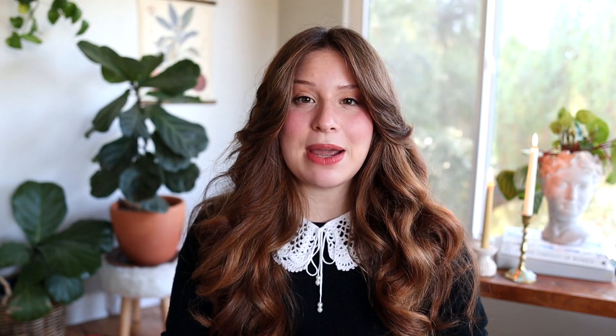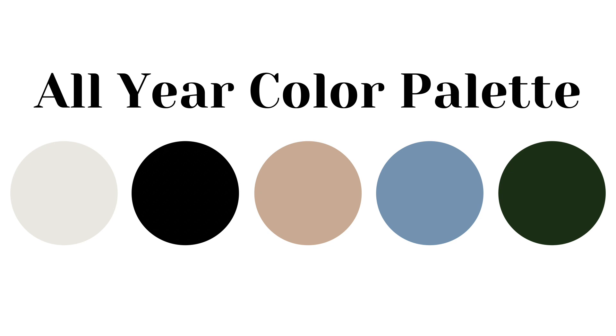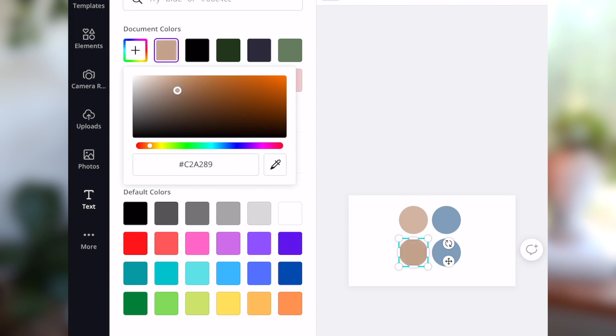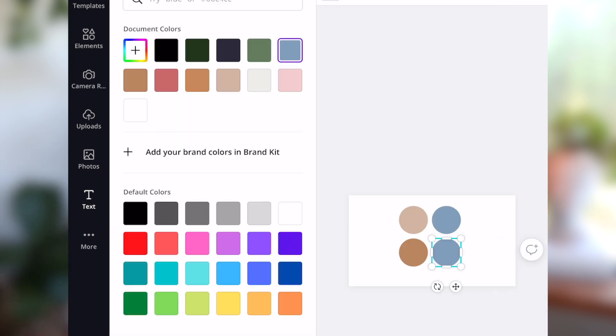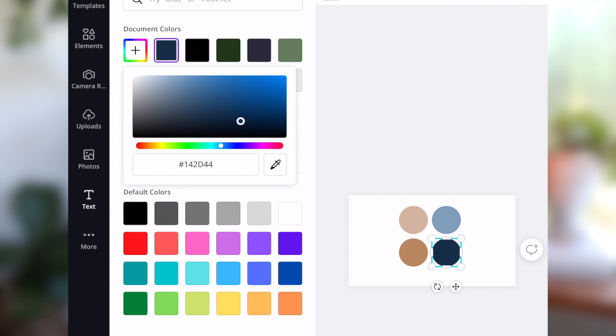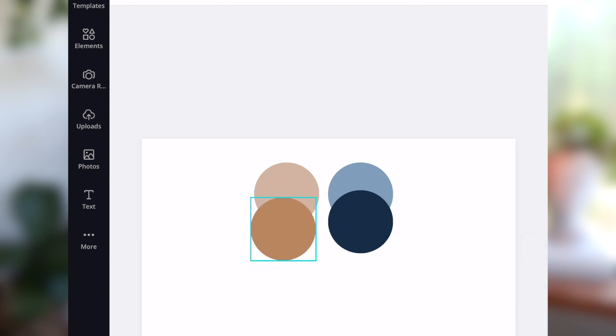Then we take some of those colors and make them season-specific — appropriate for the season. For fall and winter, for example, you might take cooler colors from your all-year basics and make them warmer or darker. Using my own scheme as an example: I have a light beige and a light blue. I took the light beige and transformed it into a warmer camel color that felt appropriate for cool weather. Similarly, I took the light blue and made it a darker, richer blue for my seasonal capsule — altering the colors to suit the season.